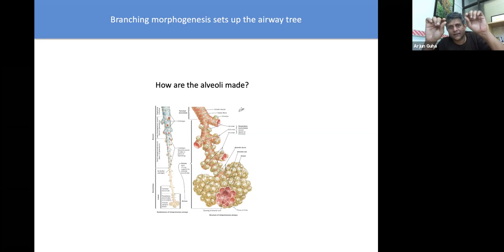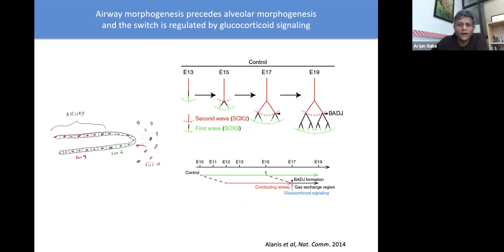What is important to understand is that the epithelial lining of the airways and the epithelial lining of the alveoli are continuous. So it's still one simple sheet, but a very different type of structure forms. In one case, you form this tree. In the other case, you now have to start forming these little saccules at the end of this branched tree. So how does this happen?